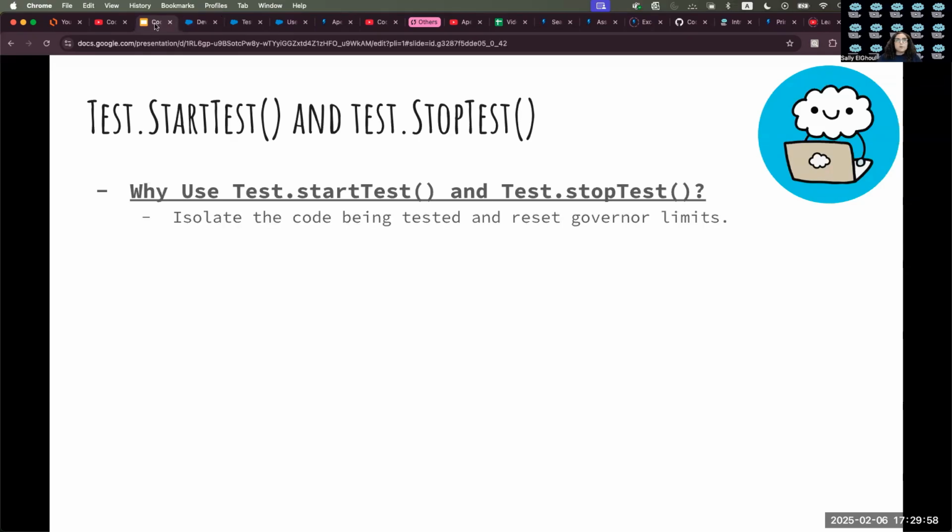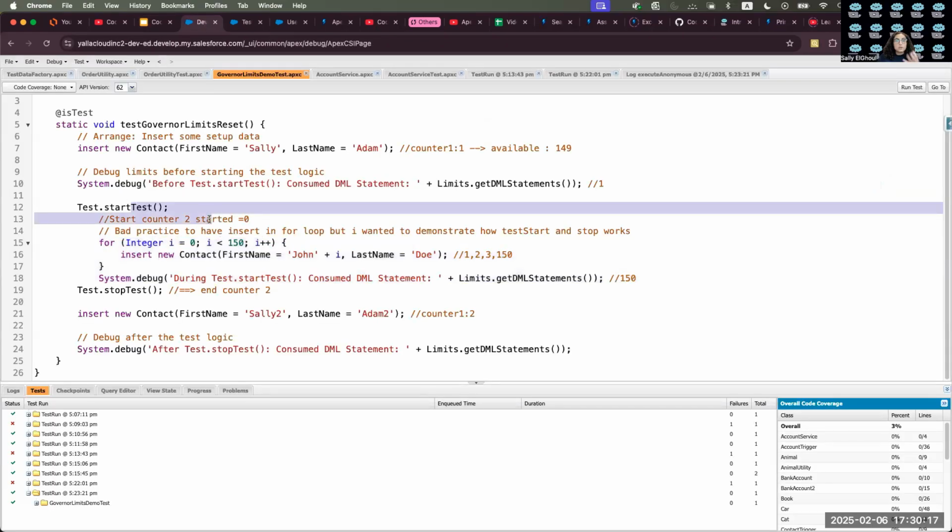The start and stop test will isolate the testing scenarios you are doing, with their own governor limits as we saw, and that helps you simulate real life scenario boundaries. Because as I said, the start test is as if you're starting the transaction of the action you want to do, and in real life the transaction really happens when the user clicks the button and you call the same function we are trying, for example, to call in our test class. And it won't have data preparation before, or queries or anything after.